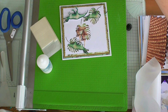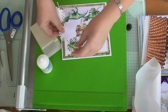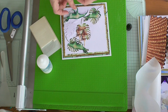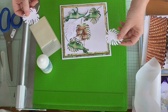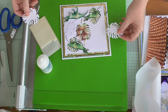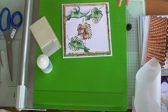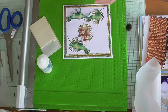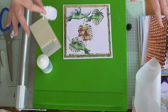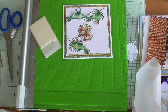Now I did keep the leaves because I thought if I needed to, I could colour them and add some greenery on. So I could ink them up and add some greenery in places if I wanted to. But I kind of like it clean and simple like that, to be honest, and just put a sentiment there, which I didn't manage to print out before my printer broke. It broke halfway through me getting all this ready. I went round to friends to do some more of the printing.